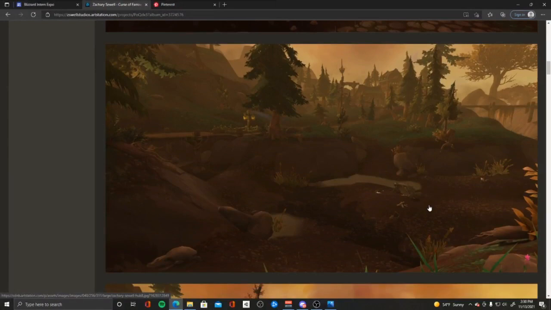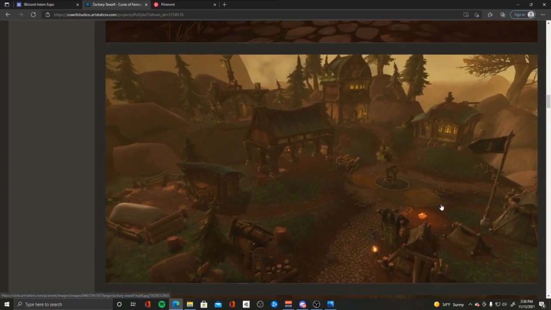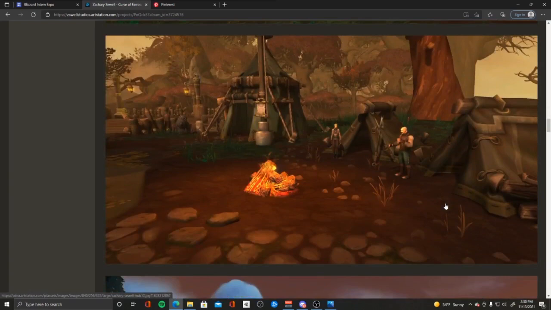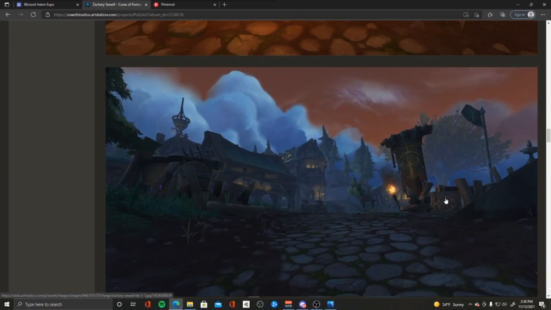Where's another one? I had one for lighting. That's the POI setup. This was the camp. Okay, here's another one. Lighting. Lighting is a big thing when it comes to drawing a player or getting a player's attention to go somewhere. There's a lot of lighting happening here. That's very clear. A lot.